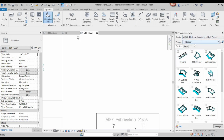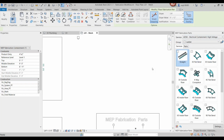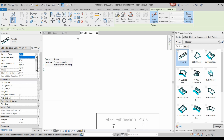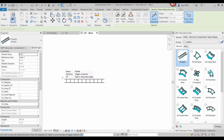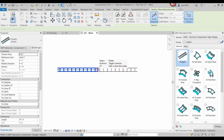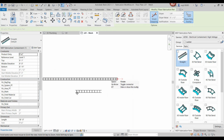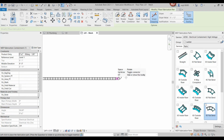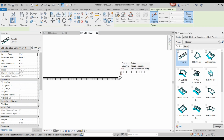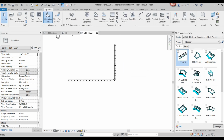Say I pick which one I want to work with, this one here. And then I can choose a size here, for example, as I'm working, maybe I want a 9x2. And it goes to my rules and figures out how long it ought to put it in there. So I click and then drop another one in and drop another one in. So this is how I was doing create similar a little bit earlier. This is how I might go about it if I'm stick building this one at a time, and I say stick building, in others it's click, click, click, making a pipe or whatever. Same sort of thing here.